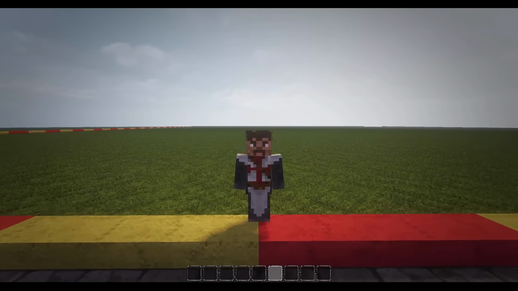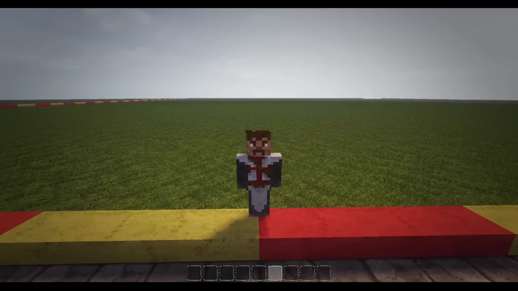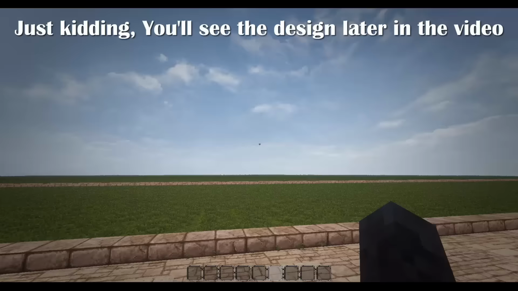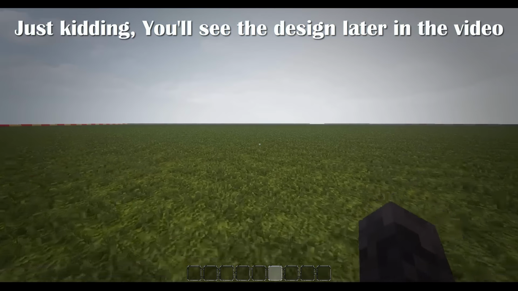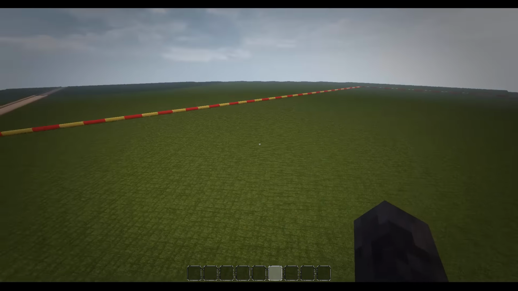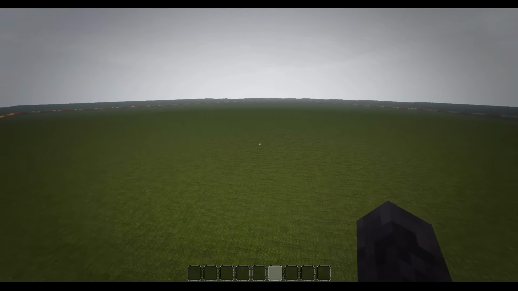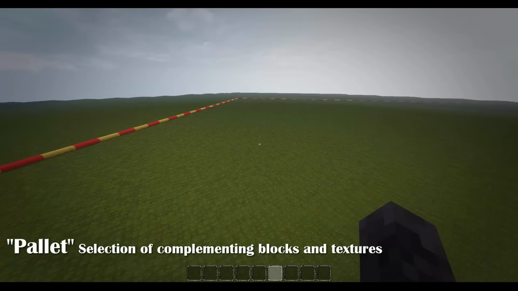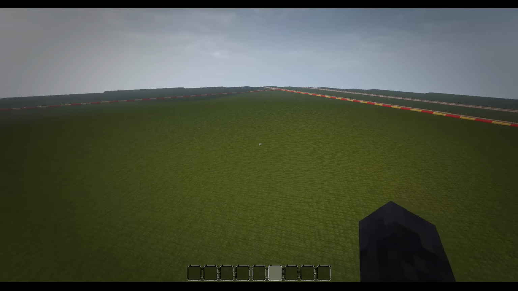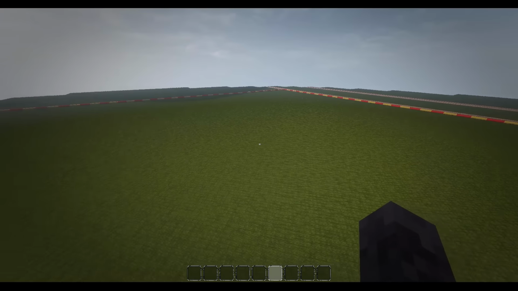But for the most part, I haven't really thought too much other than the design. I'm not going to show you guys the design that I've thought up. I want that to be a surprise for you when we get to that point. But in today's video, we are going to be coming up with a palette, and we are going to be working on shaping the terrain to get it to how we want it to look.